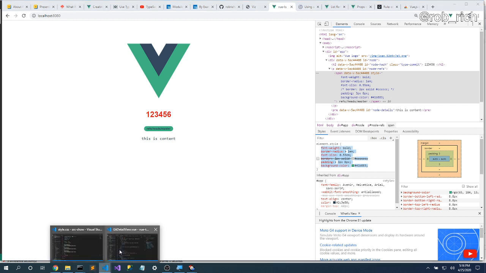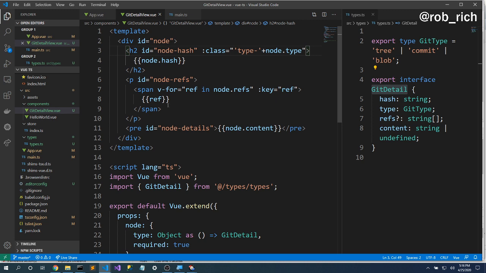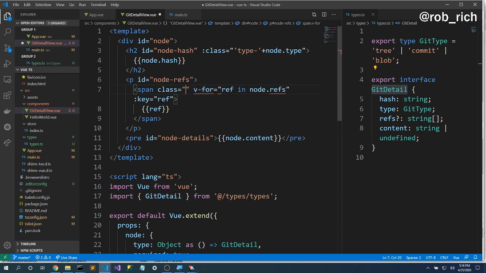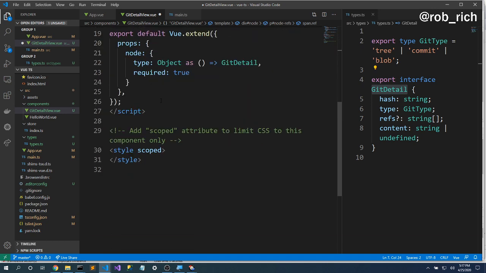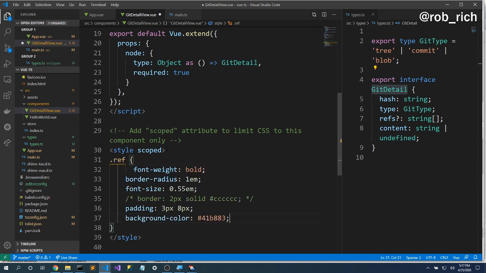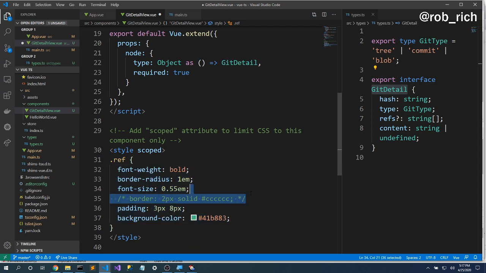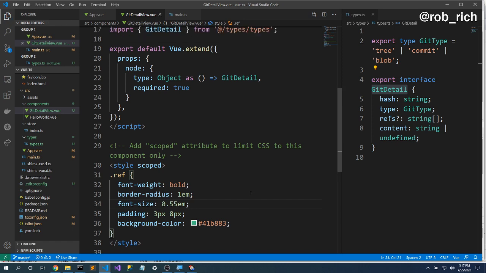Okay, so we got all those styles. Now this is ref. So this will be .ref. I recall that this was the full ref and I had a shortened ref in an interesting way.